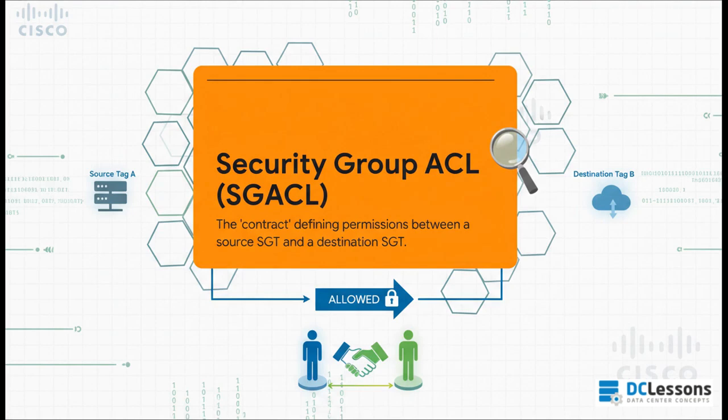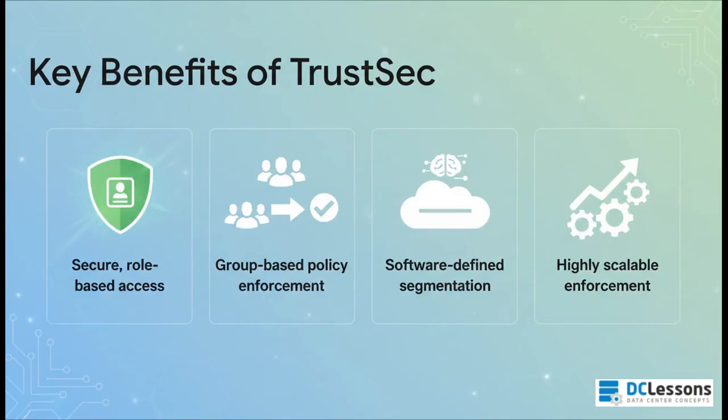And then there's the second piece of the puzzle, the Security Group ACL, or SGACL for short. This is your policy, but instead of a giant, confusing list of IP addresses, it's a simple, logical contract between tags. The rule is as plain as source tag employees are allowed to talk to destination tag app servers. It defines access based on roles, totally abstracting away the network itself. So when you put these SGTs and SGACLs together, the benefits are just huge. You get real software-defined segmentation that's based on business logic, not on how you cabled your network.